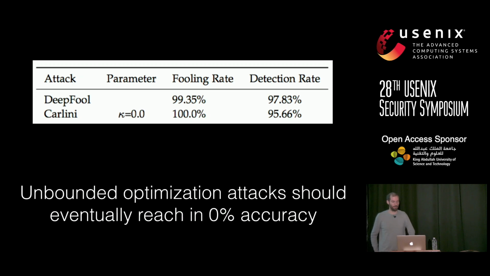And the final thing to check for, I think, is that you need to make sure that if you run an attack that has no bound on the distortion, then eventually it should succeed. So why is this the case? Well, if I took some image that's a cat, and I allowed you to make an arbitrary distortion to it to turn it into a dog, in the limit, it should just turn this image into a dog. And if it doesn't do that, then you know that your attack is weak. Because if it fails, then it means it's got stuck in some kind of local minima that isn't actually an adversarial example. And so by making sure that when you run it for long enough that you eventually succeed, then you can at least have some confidence that it's doing the right thing.